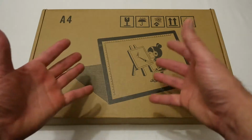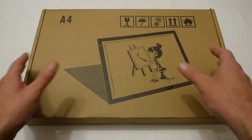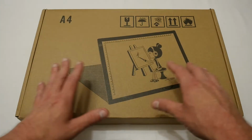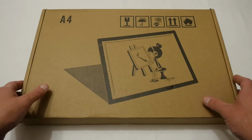Now these are kind of a non-name brand and you pick them up on eBay, so I can't really give you a brand name, but they're quite common to find on eBay. Anyway, let's get it out of the box, have a look and see what we've got, and we'll go from there.